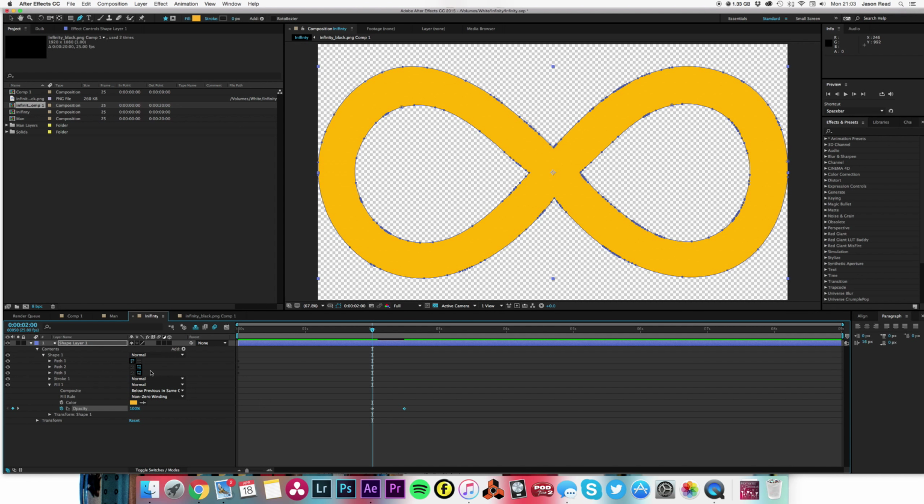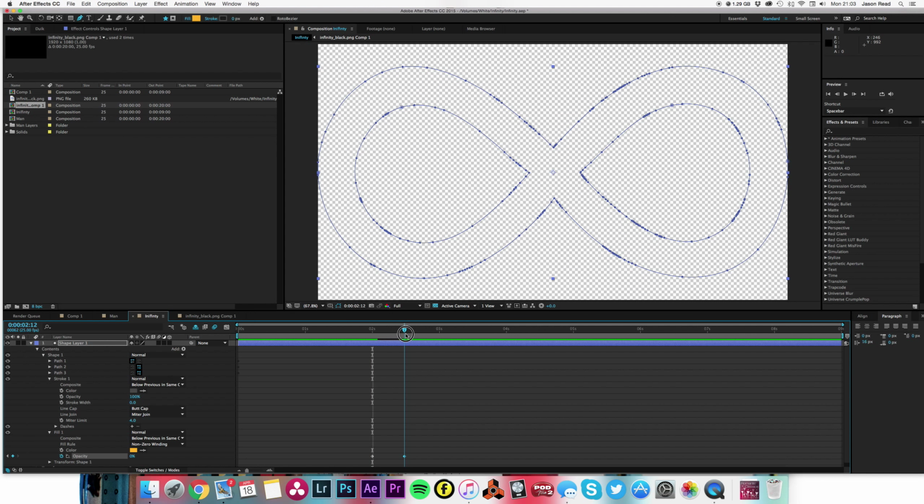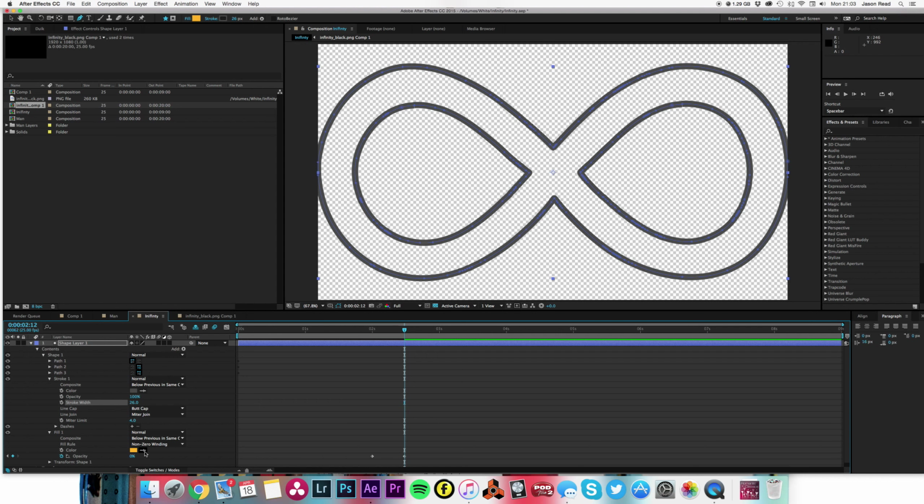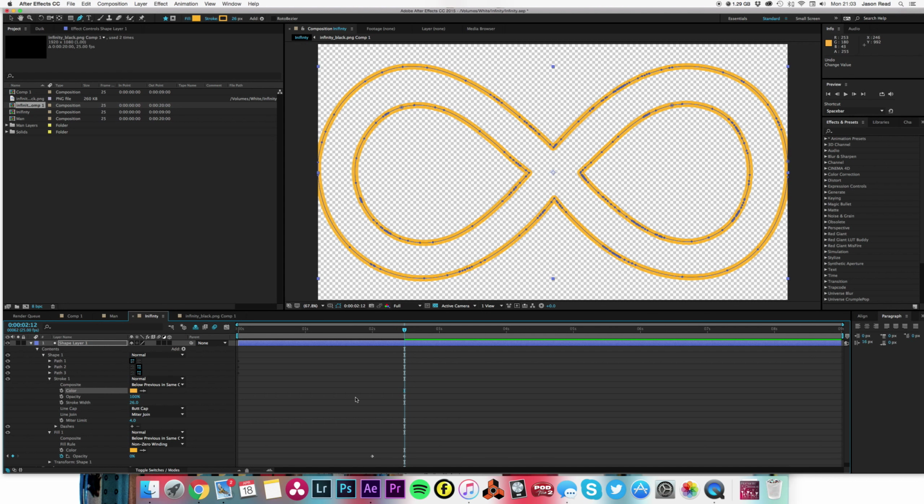Okay, and then I'm also going to go to stroke. I'm going to add a stroke width. Let's just go to here first so I can see it. Stroke width. I want it to be the same colour, so I can use my little colour dropper here. Undo that. Oh, well, there we go. Have it at that. Okay.